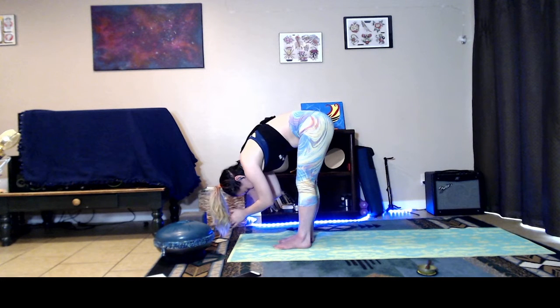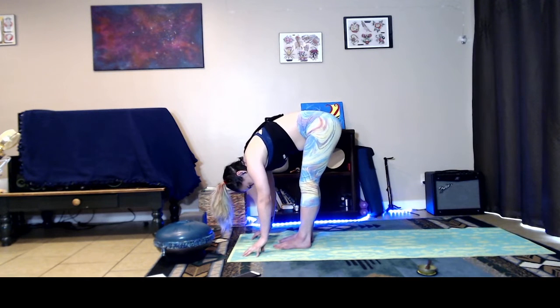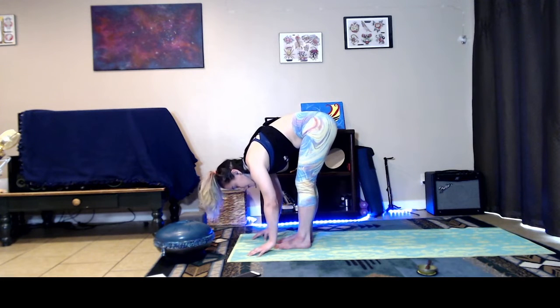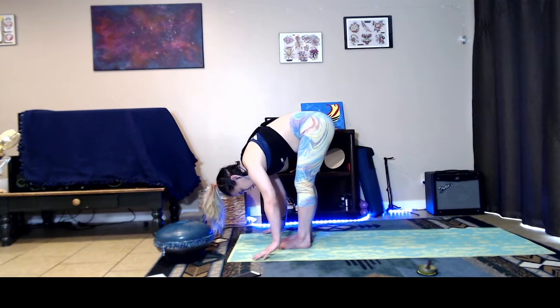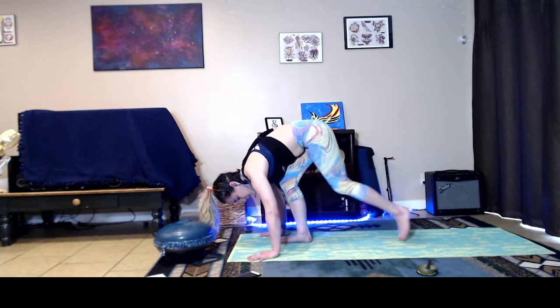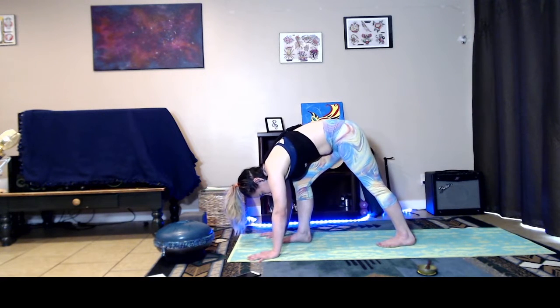Down to the ground slowly. Hands come to the earth, knees are nice and bent. And then from right here, what we're going to do is go ahead and press the hands onto the earth, bend the knees, press the right foot into the ground, step the left foot back. Keep the toes facing towards the front of the mat.